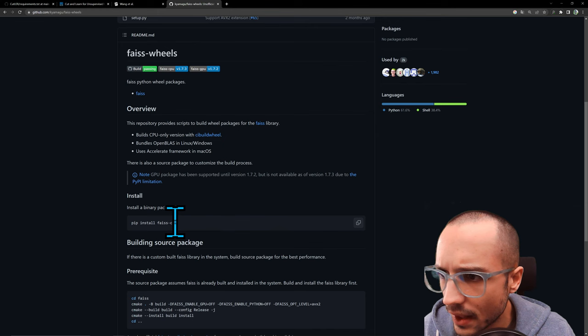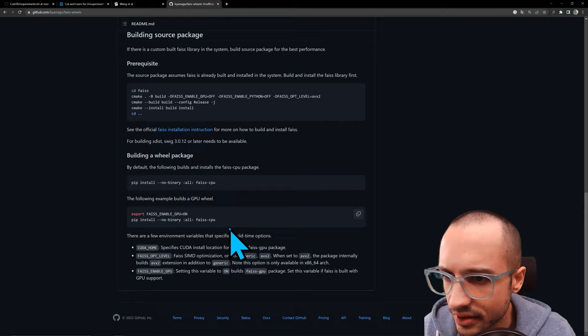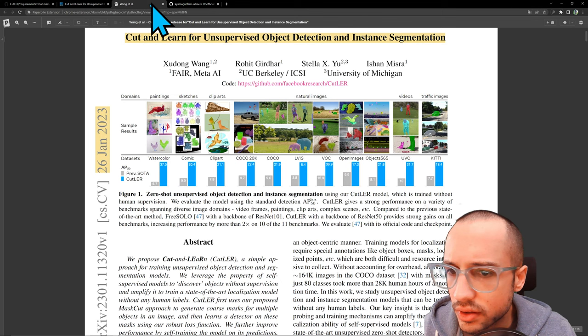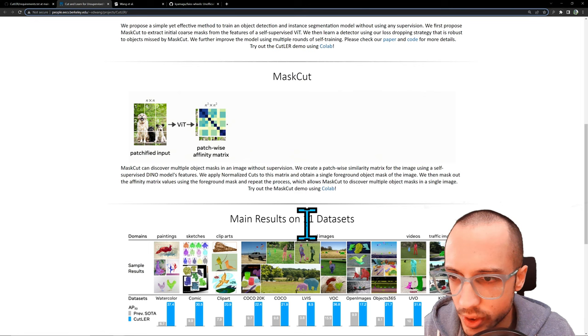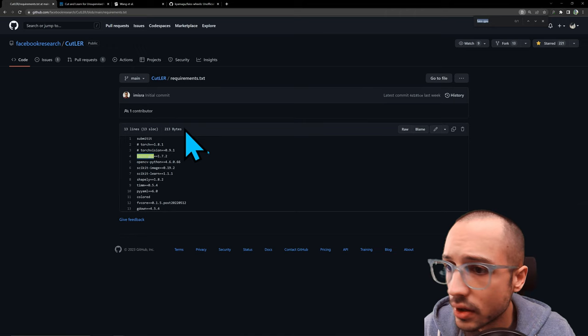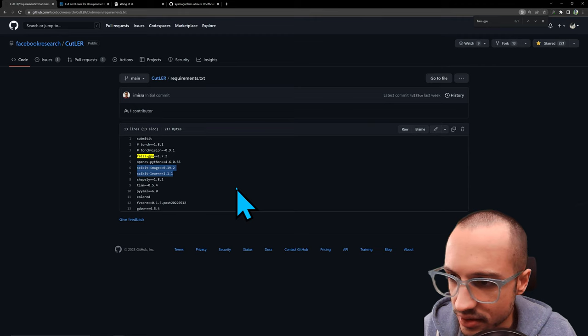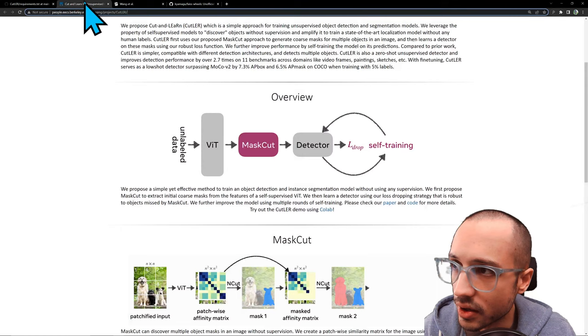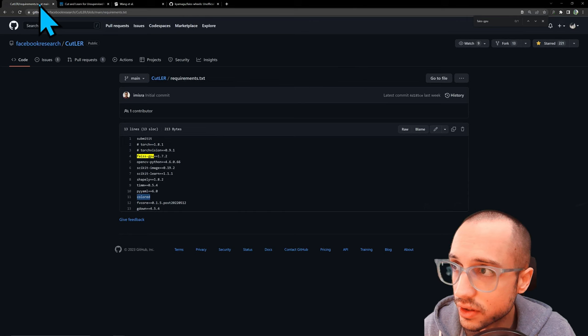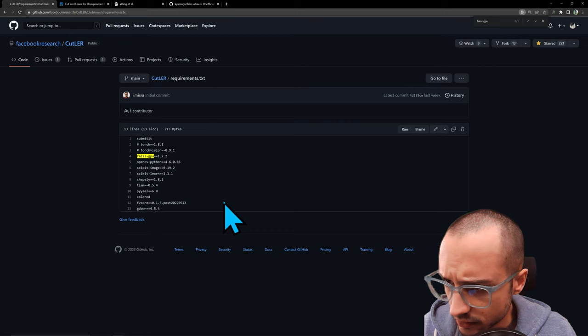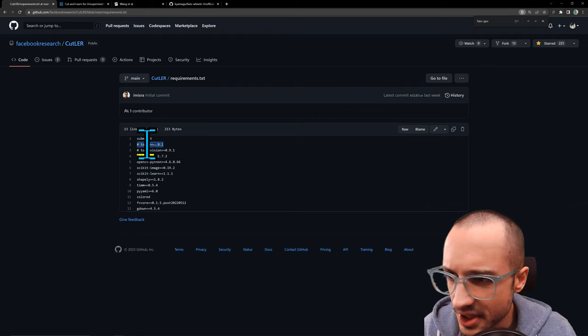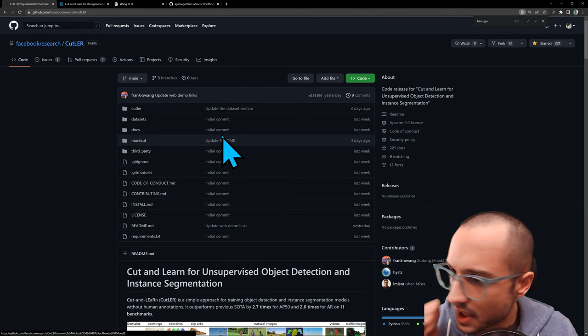I wonder what type of encoders they have. I would assume they want to use CLIP encoders or some kind of large pre-trained image model to embed these images and/or embed the patches of the images. You got OpenCV, pretty standard, different scikit dependencies, colored. This one's cool. This one gives you specific colors. It's really popular for bounding boxes and segmentation masks, right? Just choosing default colors for those. PyYAML, YAML files. It's my favorite. They commented out the torch, so that's interesting. Probably don't even need torch unless you want to actually train.